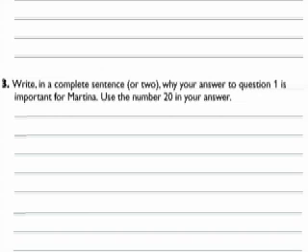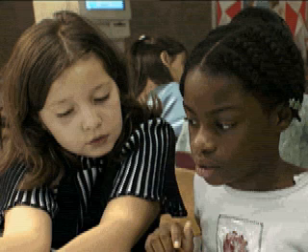Finally, the third question asks students to predict the consequences of their answer for certain characters in the video, bringing the problem back into the context of the story. Because she has $20, and if she didn't have enough, she would have to go home. So let's write that down.